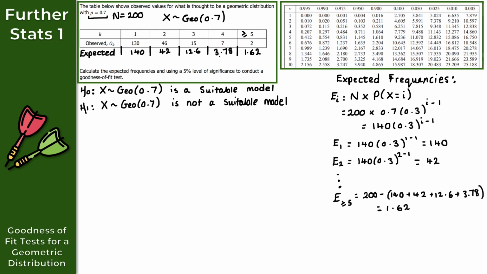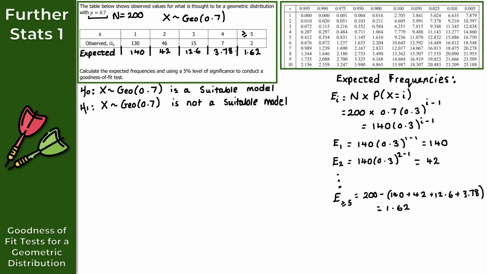And the reason for that is because we have two expected frequencies here which are below 5. And don't forget, when we have expected frequencies below 5, we need to combine to ensure that we don't have expected frequencies below 5. So in that case, this is 12.6. That's greater than 5, so we don't need to worry about that. This is 3.78, so clearly that's below 5, and this one here is also below 5. However, if I add these together, notice now my expected frequency is going to be greater than 5. We get 5.4 here.